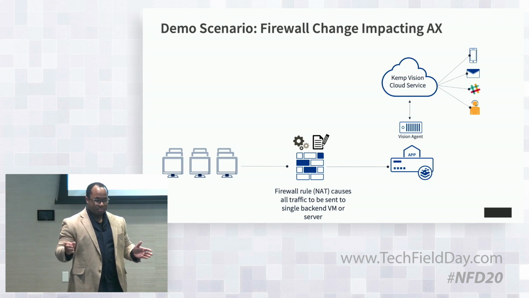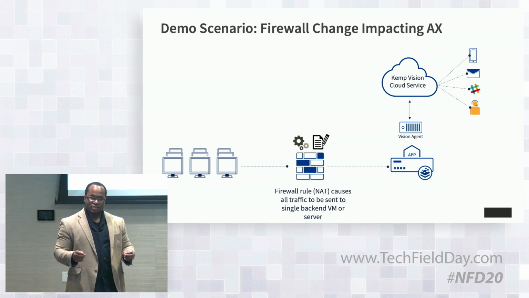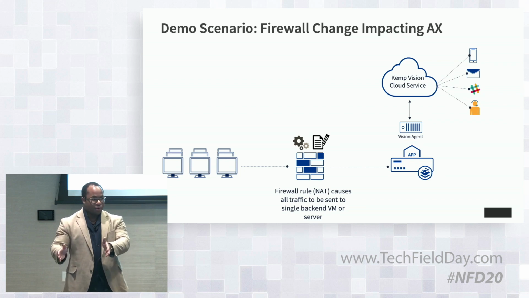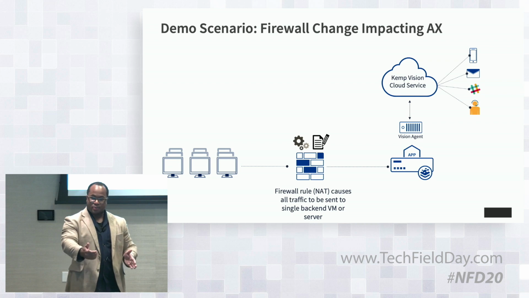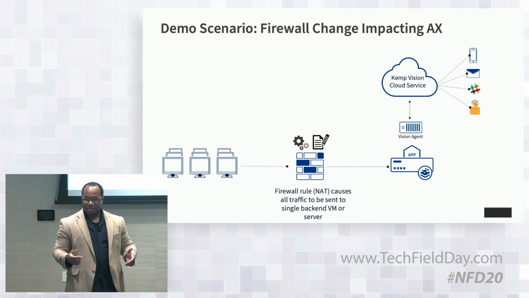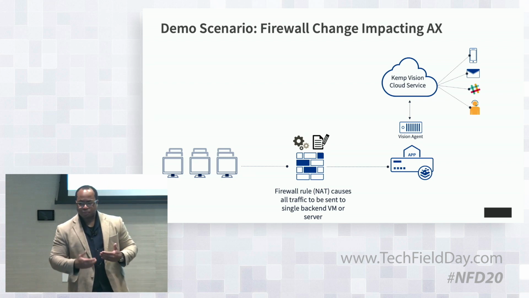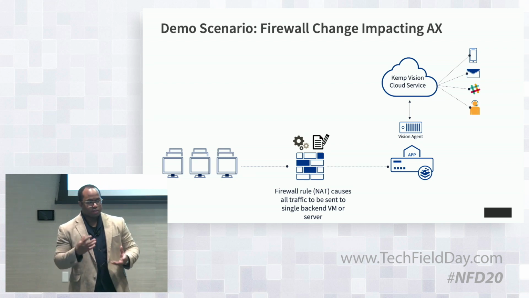And that's actually the key part, right? The fact that the configuration change is not tied to something that's changed on the load balancer means that it's happened outside the load balancer. That app owner is now equipped to go talk to the networking team, talk to the firewall team, and get to mean time to innocence, right? They know that it's not their fault, but we've equipped them with some insight. And that's really the focus of Vision.